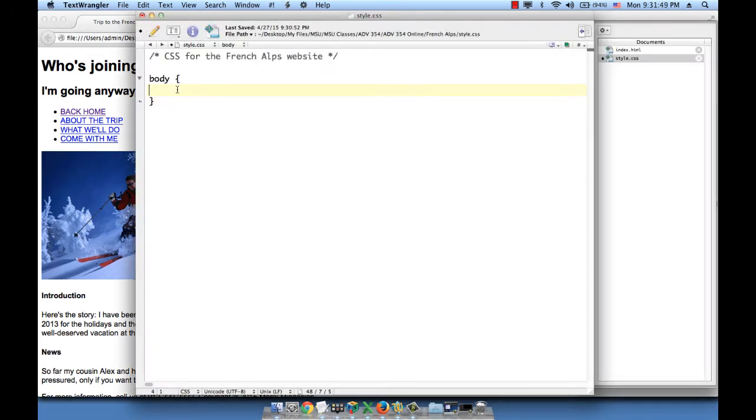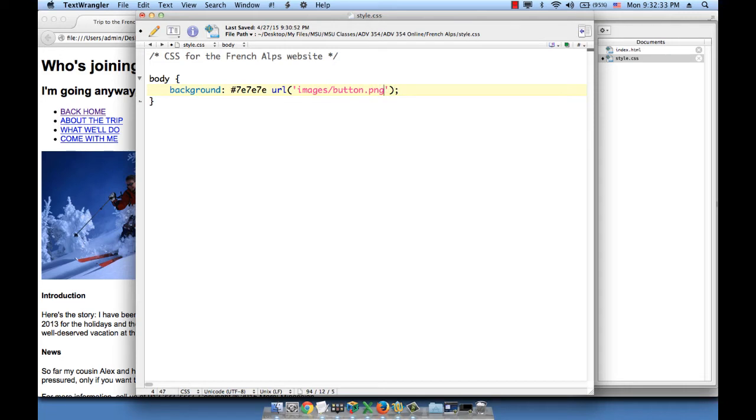So instead of white, I want the body to be gray, background, and I'm going to write this in shorthand. If you remember in the PowerPoint of the CSS, the shorthand for background is the following. So pound 7E is a gray color, url, open close parentheses, semicolon, and something within the url. So images, I'll explain now what we're doing, button.png.